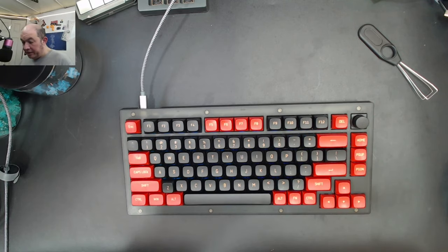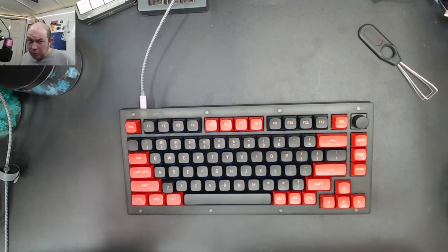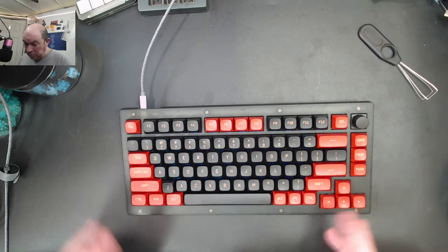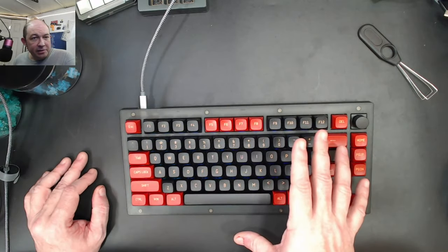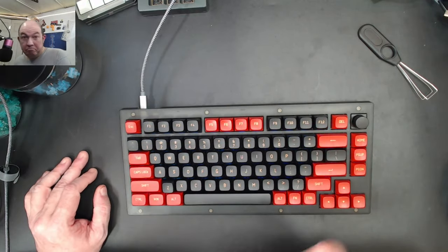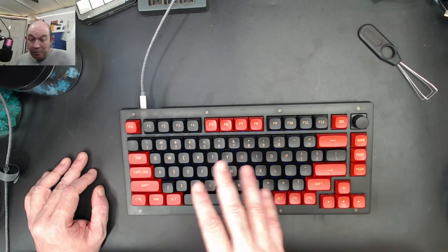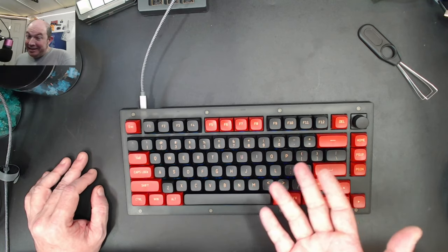There are so many things that I can do, but this has QMK VIA out of the box. Show me another keyboard, even a 60%, that comes ready to go barebones, that you don't have to put together, that has QMK VIA out of the box for less than $60. There isn't. For someone entering the hobby or someone already in the hobby, this seems to be a great kit.